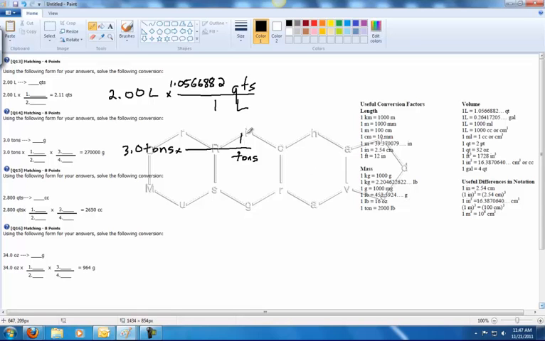So what I'll do is I will just do an immediate conversion to pounds because there's no other way I'm going to be able to get through the problem. I know pounds is going to go on the bottom here, and we're looking for grams, and I do have a relationship between pounds and grams here as well, and that's over here. Alright, so looking at the conversions now, we've got 1 tonne is 2,000 pounds. 1 tonne, 2,000 pounds. And the grams and pounds, we've got 1 pound, and that's 453.59.